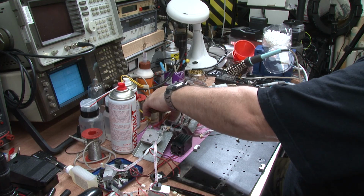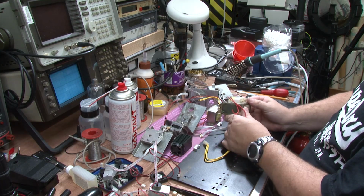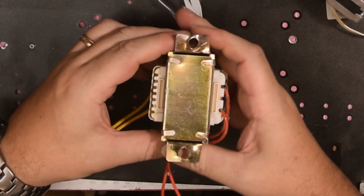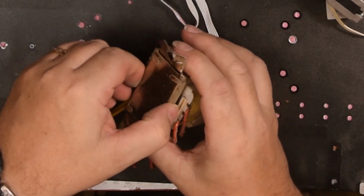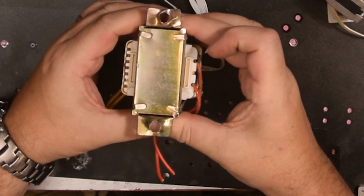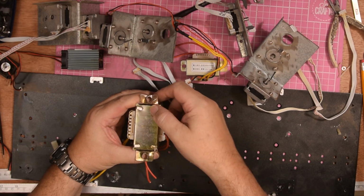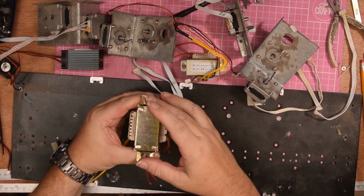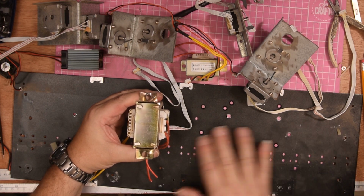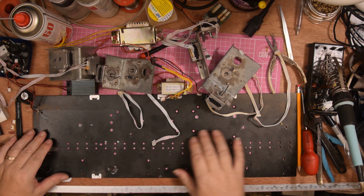The main thing with, say, the transformers, now this hasn't been cleaned at all, is the damage on the bracketry and the fact that the whole chassis of the transformer is quite loose to rattle around. So this was just a physical thing. I'm going to have to put this in the vise, hammer these flat, make sure that all these tabs are as tight as they can, and just make it flat so that it sits neatly on top of the baseboard here.